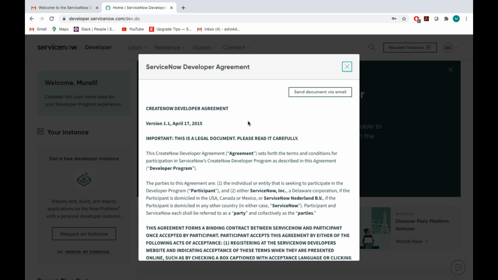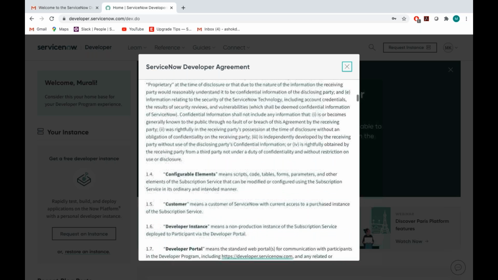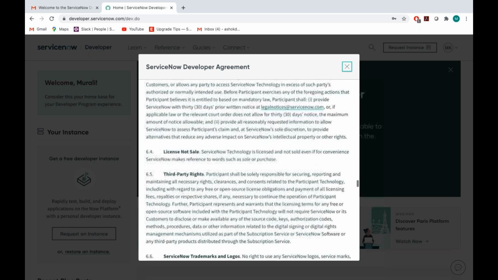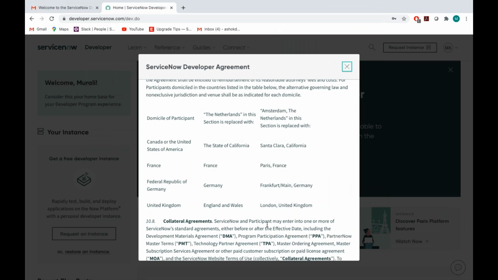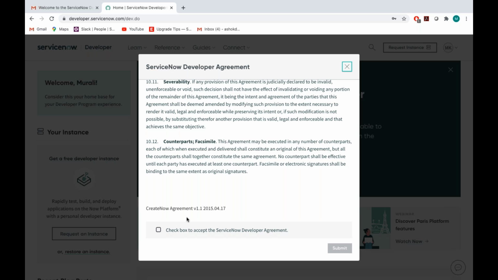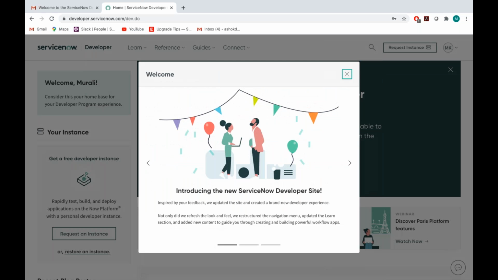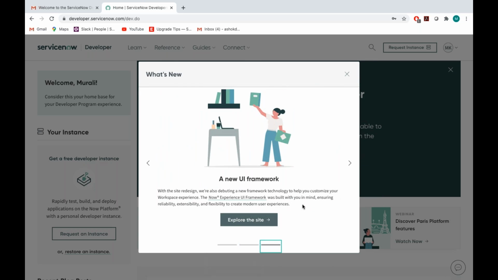In that agreement, you just go down, click on the checkbox and submit it. So you are signing to ServiceNow. The agreement is done. Nothing will happen.